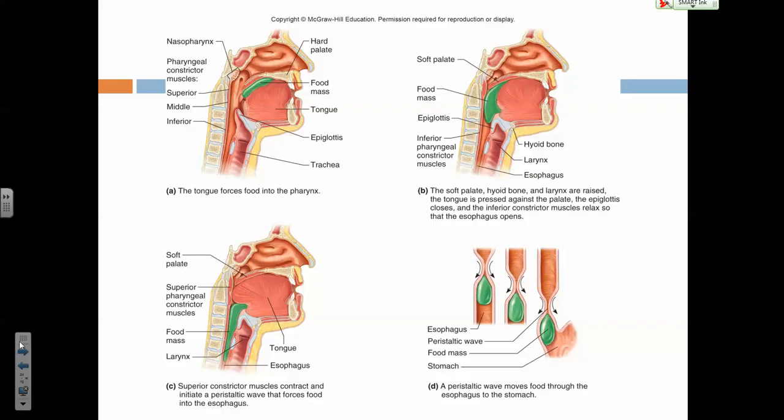Okay. So there you see swallowing. Like I told you, you just need to know the soft palate rises up against the nasopharynx and all that, the little bit that I've written in your notes. Once you start to swallow, that initiates a peristaltic wave in the esophagus. And once it starts, it goes down. And as soon as it gets all the way down to the cardiac sphincter, that peristaltic wave causes the sphincter to relax so that what you swallow moves on into the stomach.